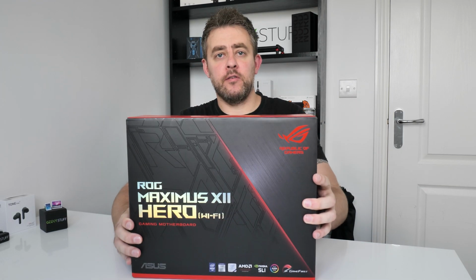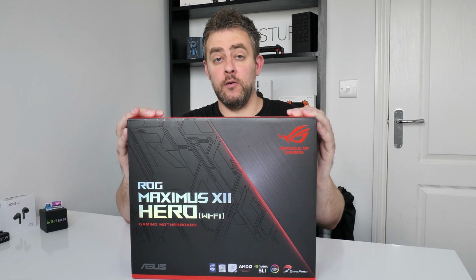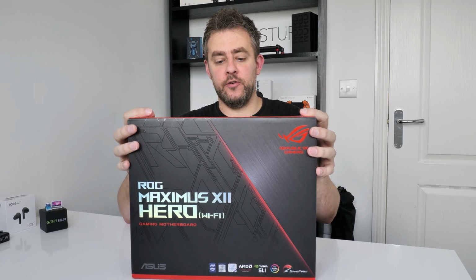Today is something slightly different. I've done PC builds and components in the past, but it's not really been my forte. So I'm upgrading my PC. I bought a new motherboard and a processor to go with what I've already got in my current setup. And this is the ASUS ROG Maximus XII Hero, the Wi-Fi edition.